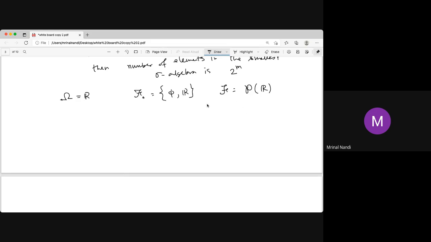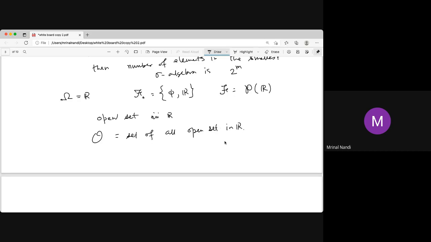That's why we have to take a sigma algebra which has a good amount of sets in it, but not the whole power set. Which sets do we need at least in our sigma algebra? Say all open sets. Take all the open sets in R, and call this collection O. This O is the set of all open sets.